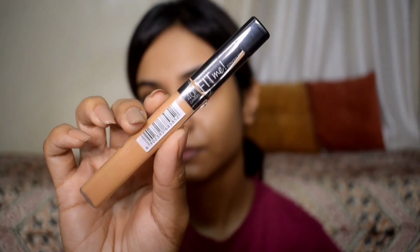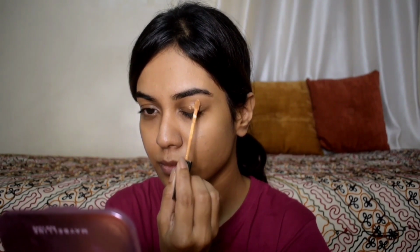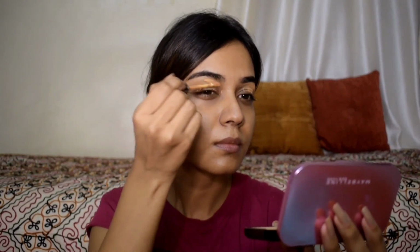I'm starting it off with a concealer. I'll apply it on both my eyelids evenly. I'll do half my eye makeup first and the remaining after applying the foundation. Next, I'm gonna apply some powder on my eyelids to absorb those extra oils.